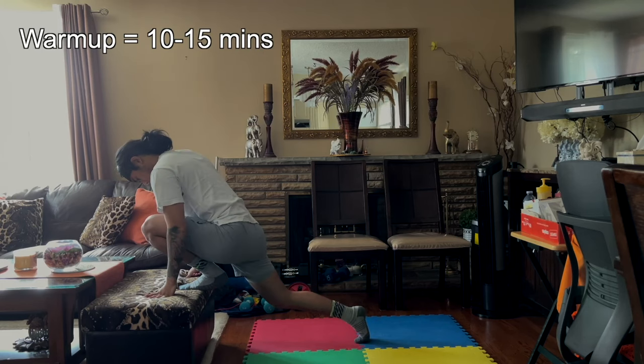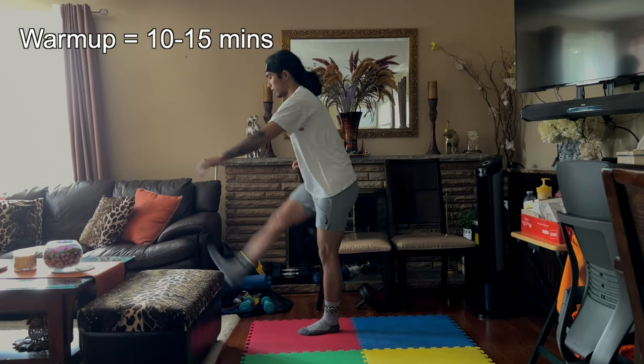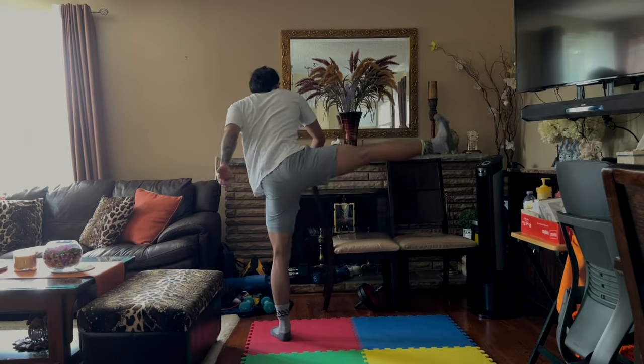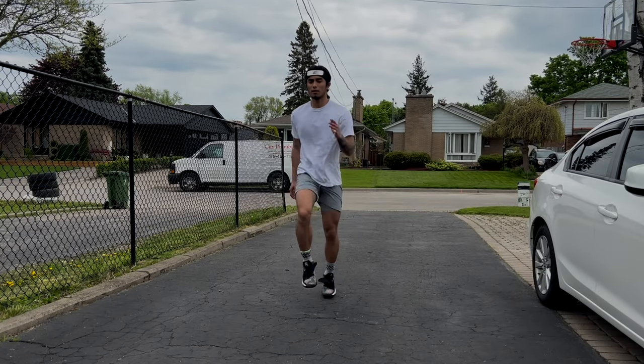This is my current plyo workout that I've refined over the course of my training. Always put in a proper warm-up. I do these to warm up specifically to enhance my blood flow and make sure my muscles are activated. Doing these will improve your range of motion, flexibility, and muscle function, and will ensure that fewer injuries occur.